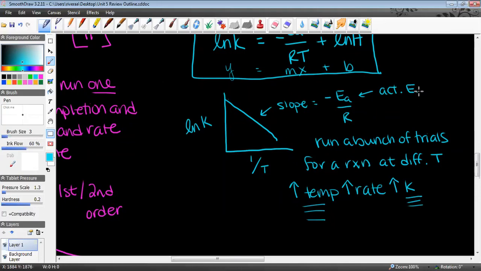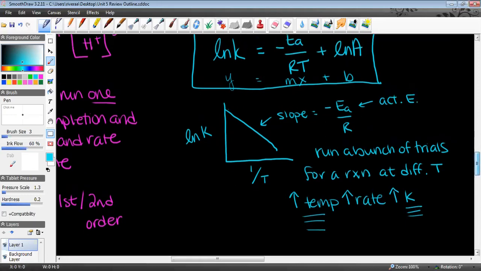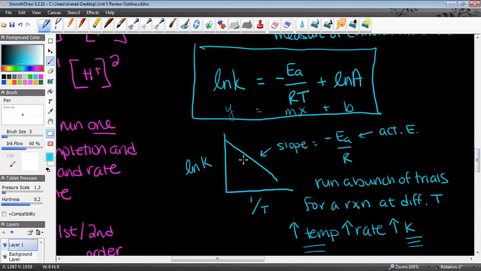Like, if you're ever wondering how scientists figure out what the activation energy is, like, you're telling me that this reaction needs 450 joules in order to occur, how do we know that? Well, this is how scientists actually figure it out. They run that reaction at a bunch of different temperatures and measure the rate constant at all of those temperatures. From that, you can calculate the activation energy of the reaction by looking at the slope of that line. So that's the purpose of integrating the Arrhenius equation, to calculate activation energy.